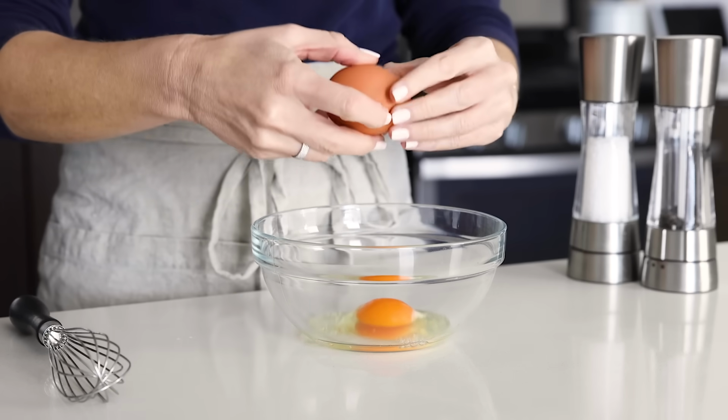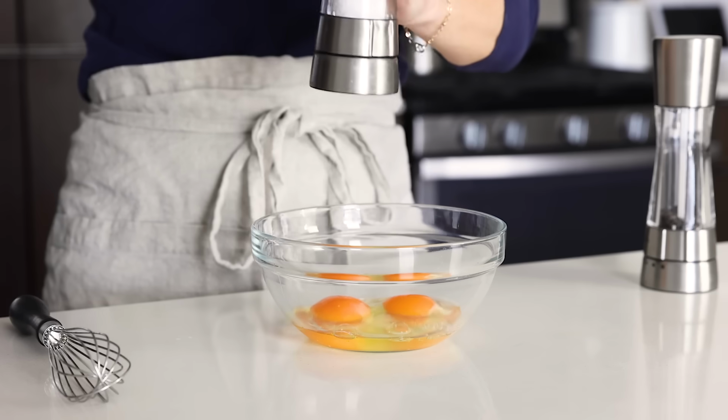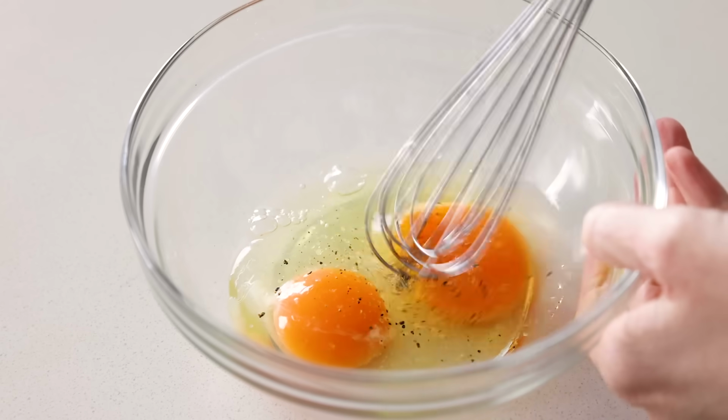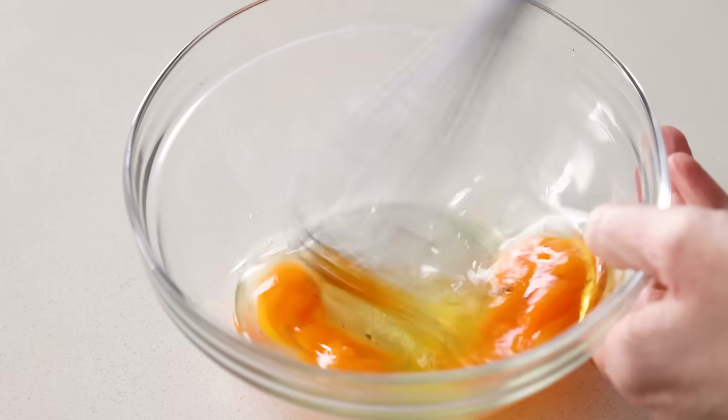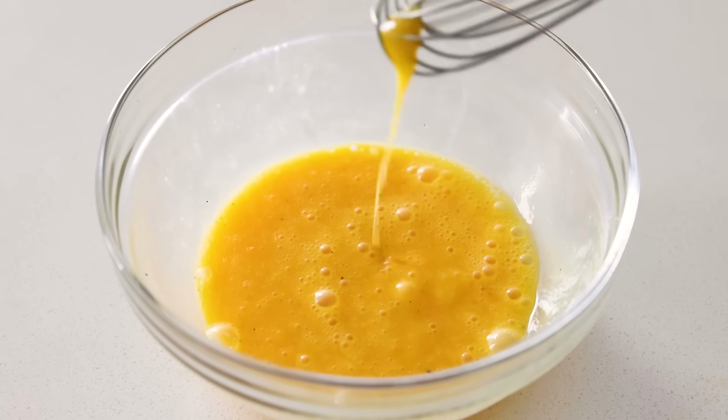The great thing about omelets is that all you need are eggs and salt and pepper for a basic omelet. So crack 2 eggs into a medium mixing bowl and then season with salt and pepper. Give the eggs a quick whisk until they're lightly fluffy and then set the bowl aside.